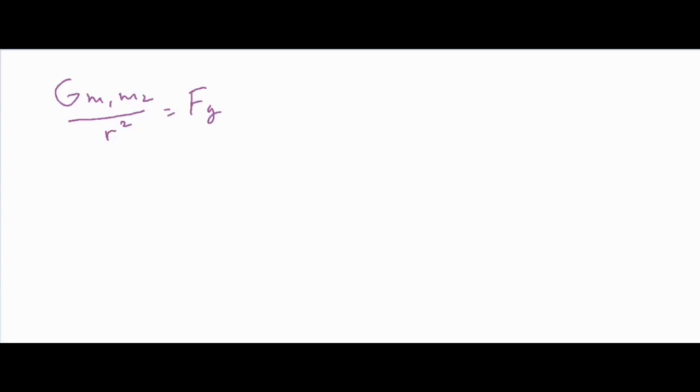And once you get to this level of looking at gravity, it basically tells you that all masses have gravity that are directly related to the amount of mass in the object or the amount of matter that composes it, and also inversely related to the square of the separation distance between the two masses. So if you have two different masses, they will both have a force of attraction towards each other.